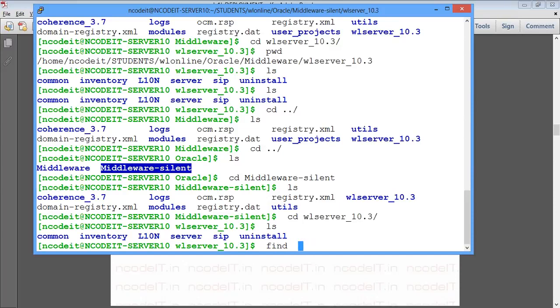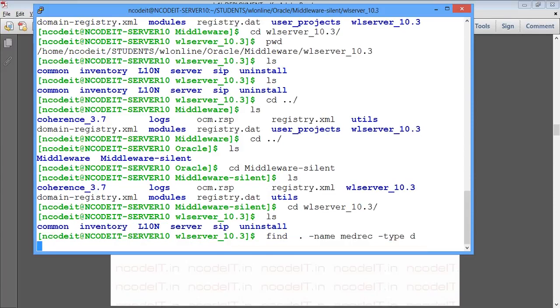I'm going to run a find command to get the medrec. So I'm searching in the current directory and all the inside directories for a name called medrec, and the type of this artifact is directory. It's not there.